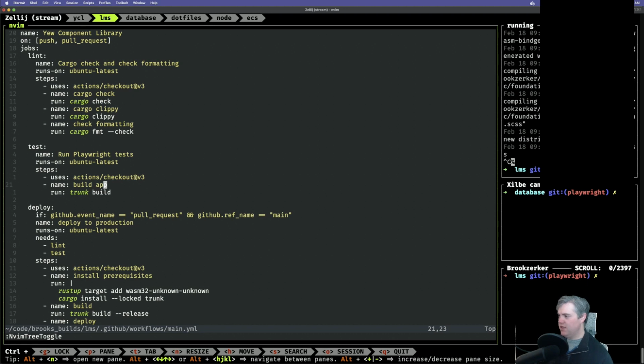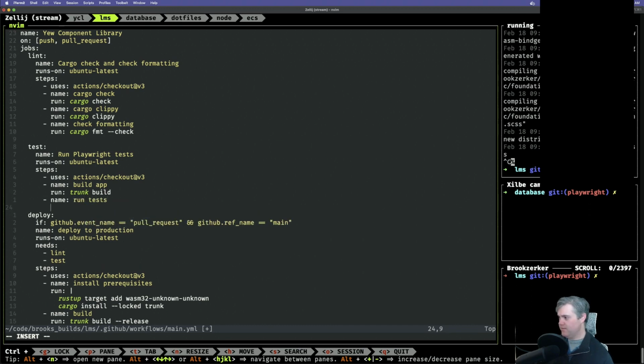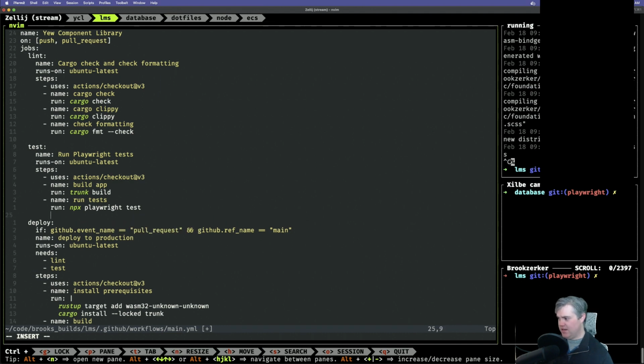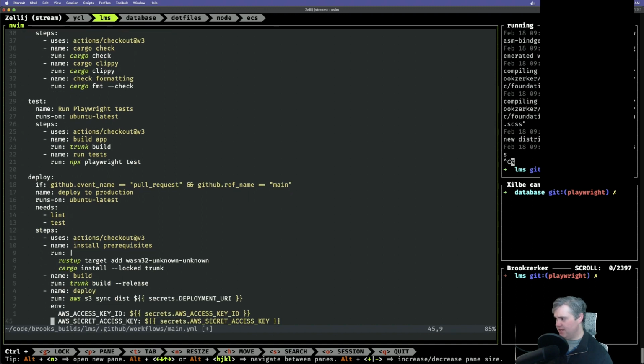Okay, so trunk build. Then we have name, like run tests. So we're gonna do run npx playwright test. That's gonna be fine with then, is it env or is it environment? It is env.